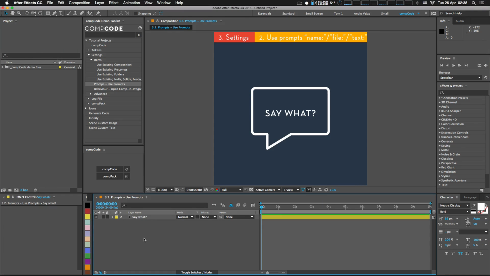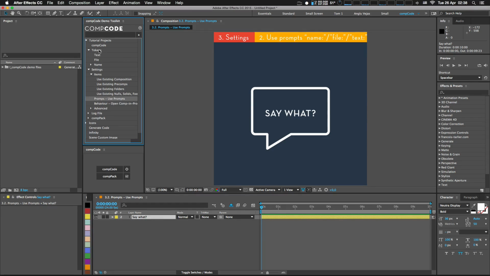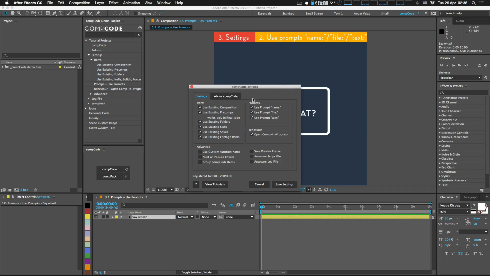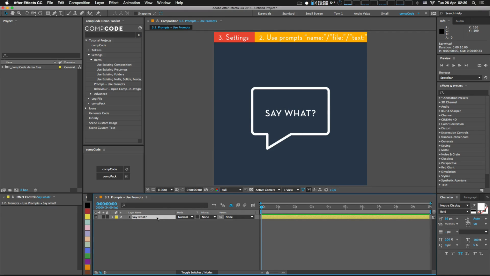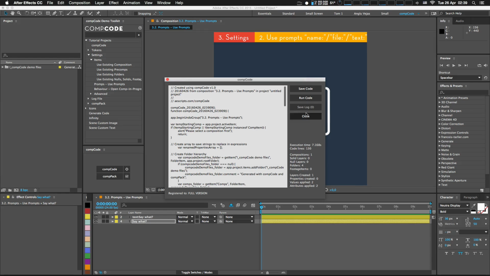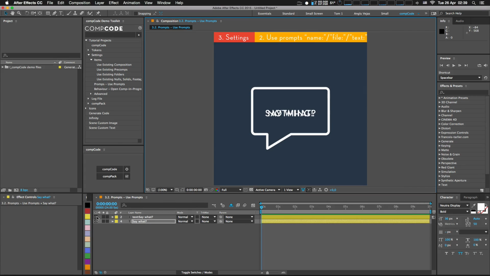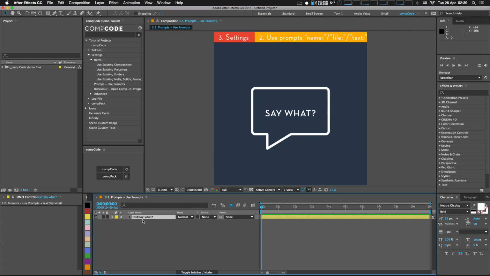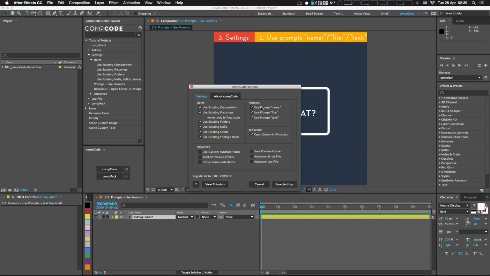In case we have a complicated project using a lot of tokens like name, file, and others that we have discussed earlier, and you just wanna disable them, you can do so in the settings window. But let's see how it's working with those tokens. So I'm gonna prompt the user to enter text and run the code. Please enter new text. I'm gonna say nothing. And for instance, I wanna disable those for testing other stuff. So in this case, I just come in and disable them from here.